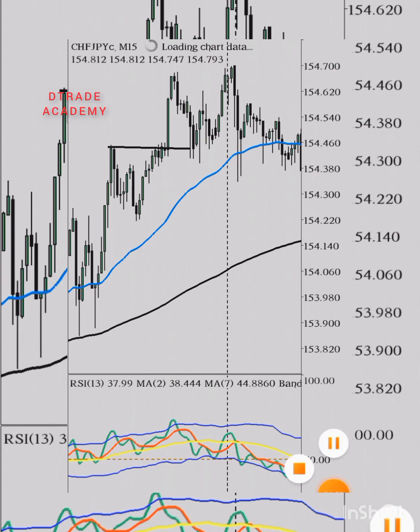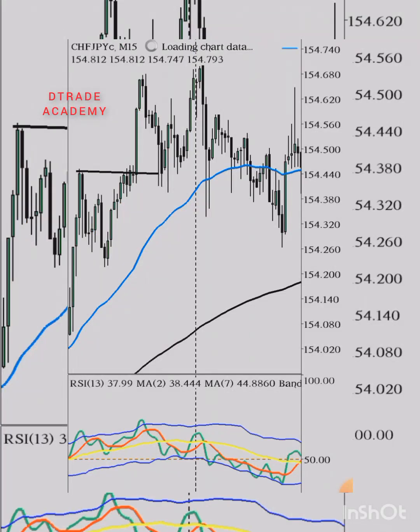Now to be able to pick trades in the direction of the reversal, what we have to do is mark our yesterday's high or low, depending on the trend direction. Now we have our yesterday's high here. How do we know that this is our yesterday's high? This is a daily separator. It's not necessarily that we use yesterday's high. We can use weekly high, we can use today's high, present day high or low. In this scenario, I'm using yesterday's high. So I'll take my horizontal tool and mark that yesterday's high.